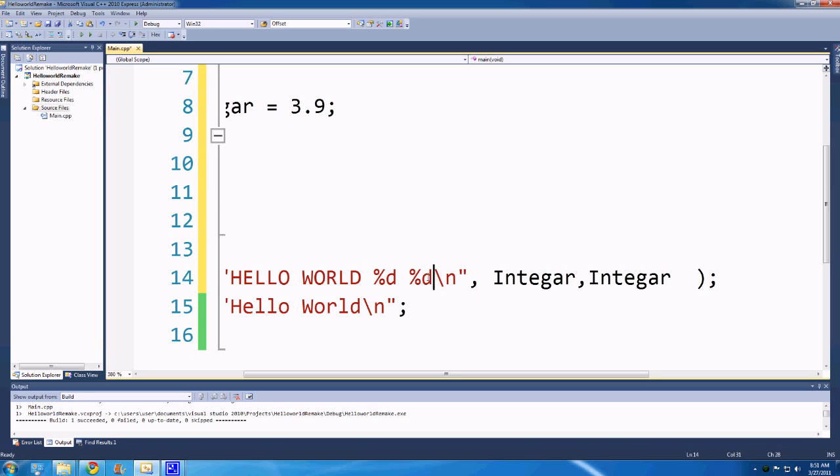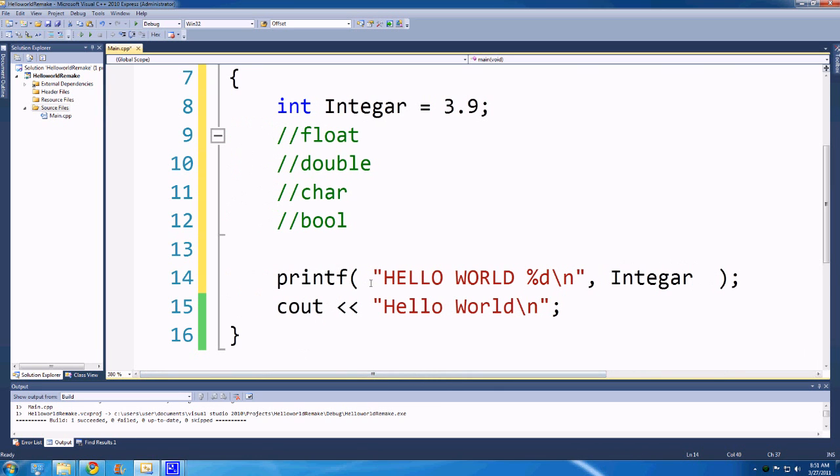There's also %c, which will print a character. And there's also %f, which will print a float, and you want to get those formats right depending on what type of variable it is. The difference here with cout is that you put in 2 of these arrows pointing towards the cout, and you put in the integer, and then that'll print the integer. Actually, after the line, you'd want to do another one after here, and then put the new line character at the end.